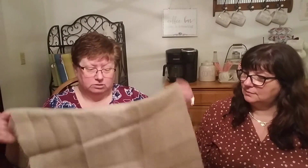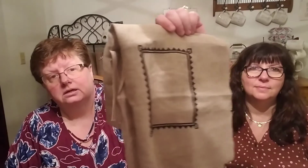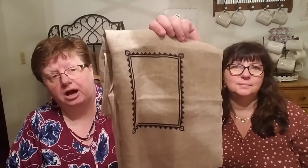All I got done was the border, but I think the border is going to show you how great this is going to look on this fabric. That's going to be amazing. Here it is. That's just the border. I love it. So I think that's going to pop really well on that.